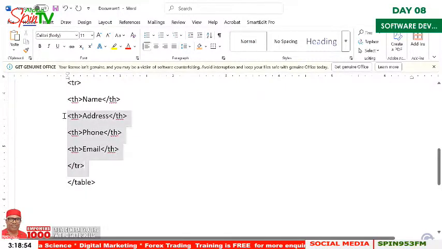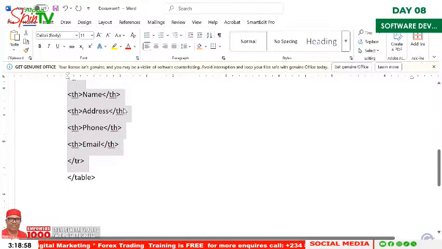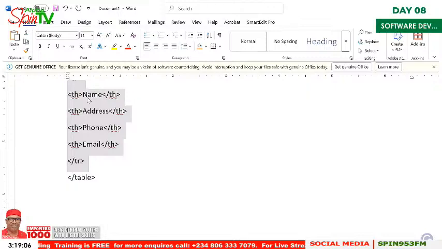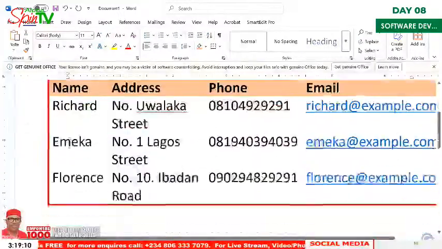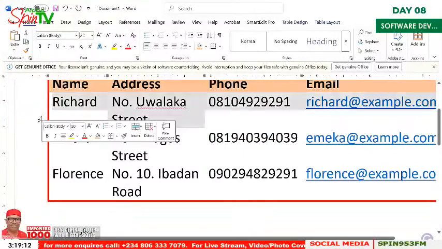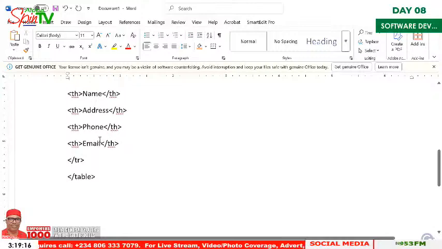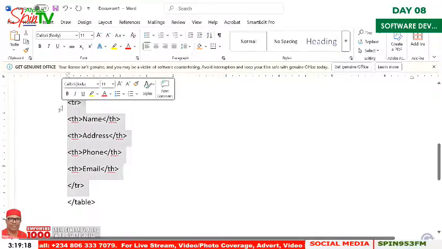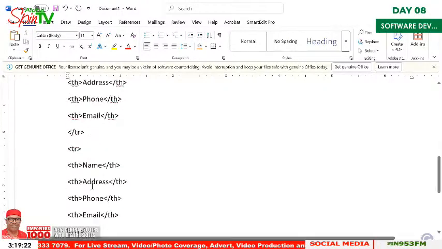So this is my first table row, all right? With how many columns? 1, 2, 3, 4. So your table head indicates your columns. Are we together? While your TR, your table row, indicates your rows. So now if I want to insert the next row, where I now have the data itself, the table data, equivalent to what I have here, almost the same, I will copy this and just paste it here.